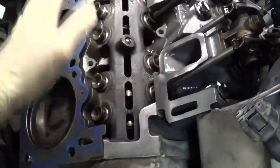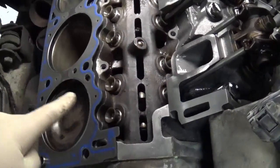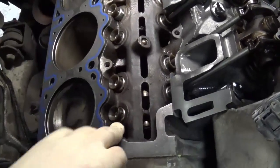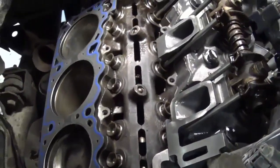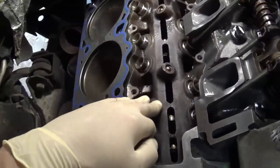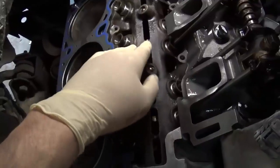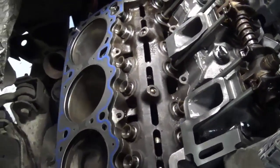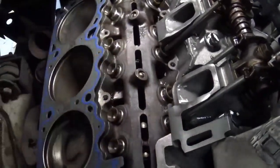Once this head's on and the rockers are on with the push rods on and everything, I'm going to drain the oil and take the filter off and put the plug back in when the oil is all drained. And then I'm just going to fill the oil without the lower intake manifold on for a couple of reasons. One, I want to oil these lifters and rocker arms because everything's dry up here. And two, it'll just be easier to dump it right in here because it's all going to go down to the pan.